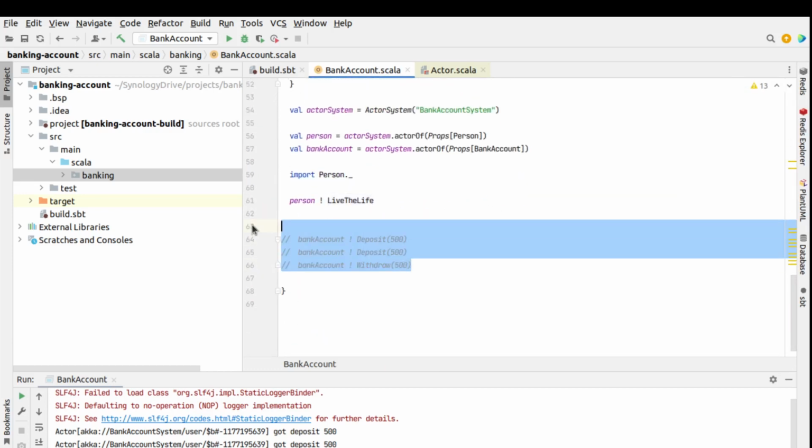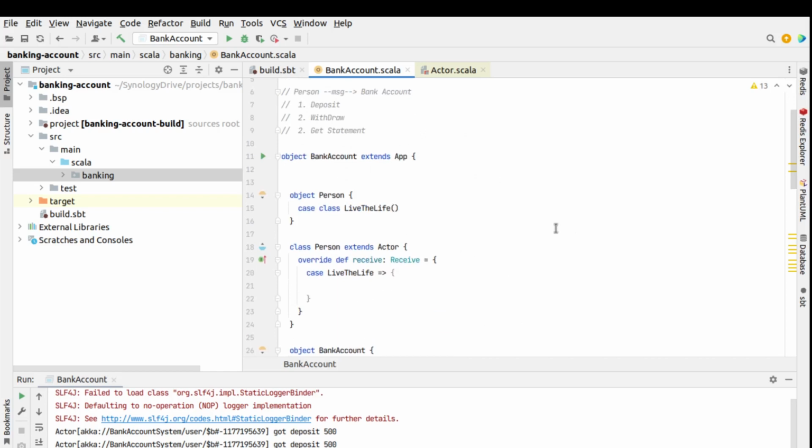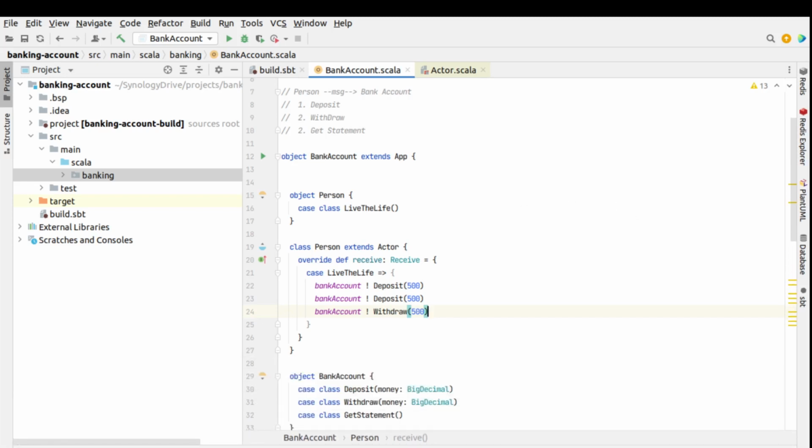The way we will do it, we'll just move these messages here. You see, this person goes and deposits something, so he's working hard or hardly working, and then withdraws some money to buy something. That's the scenario we have right now. Let's run it.